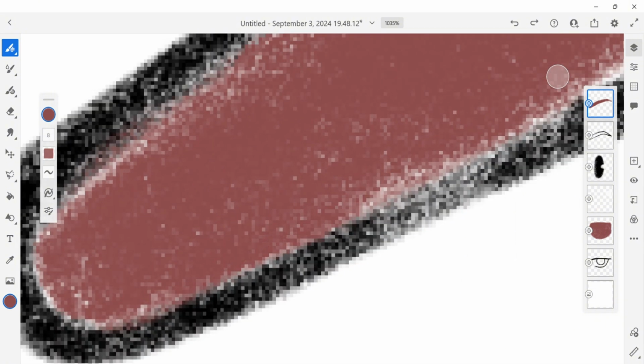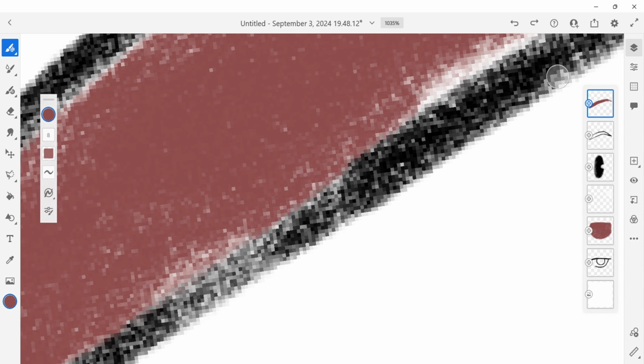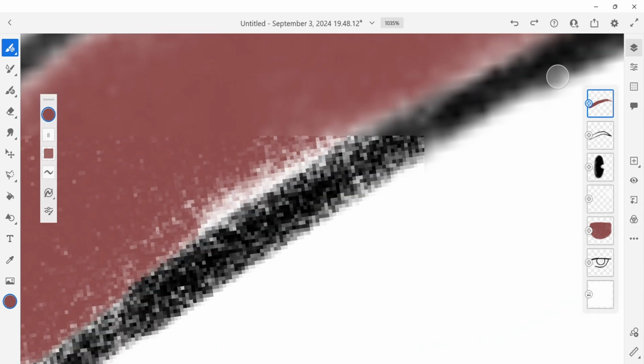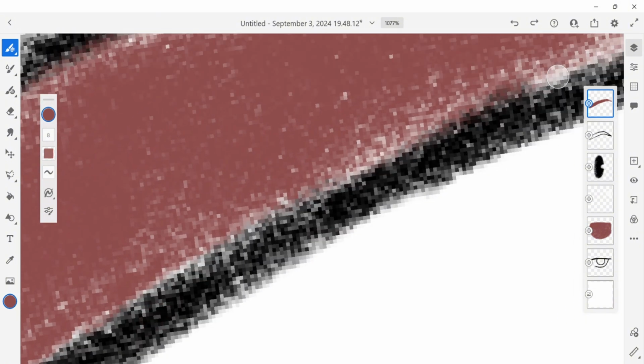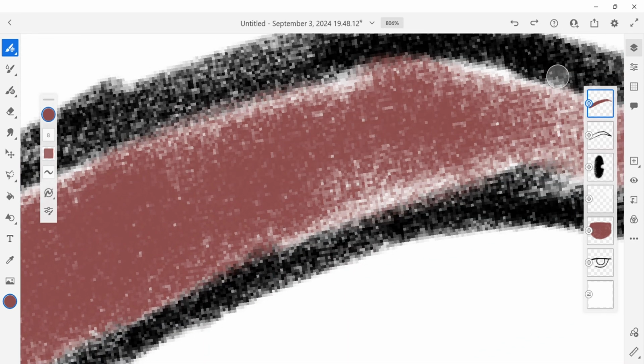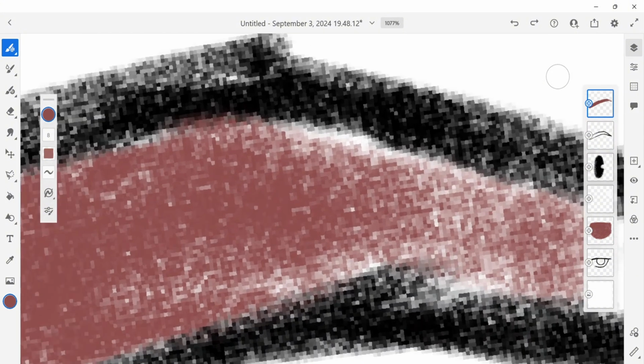So if you're also thinking of giving up digital art because you don't have the right tools, I'm telling you not to, because you can do it with the little tools you have. If I tell you the things I'm using to do digital art right now, you'll be like, what? But it's still part of the game. We have to start small. So please don't ever think of giving up digital art.